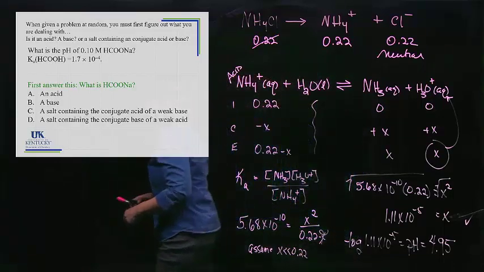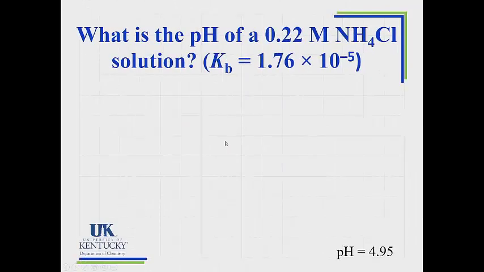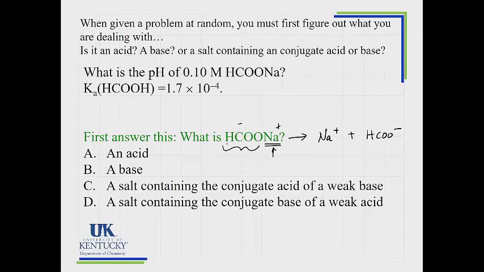So let's see how we know that. I'll write on the screen here. This is written in a strange order, and it's because organics very often write it this way. But when I see that metal, metals are always cations. So there's my cation. So this must be the anion. All right? So when this dissolves, it's going to break apart into Na plus and HCOO minus. So it is a salt. Some of you might have said an acid because it has an H at the beginning. And very often an H at the beginning is the giveaway of that. I don't want to leave this problem without saying that it would not be uncommon to see this written this way.